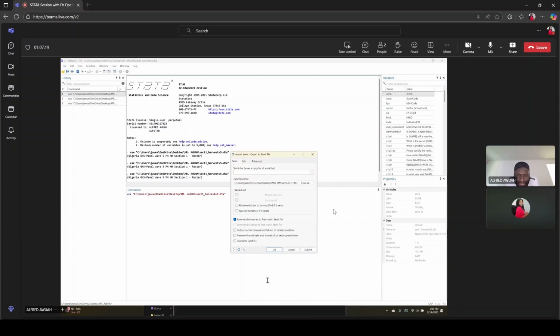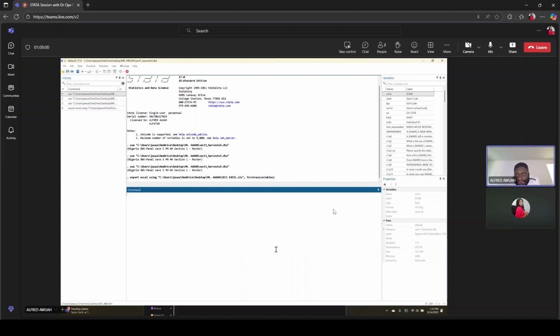As a data analyst, you have to be patient, be calm, read before you say yes or no. The other one is saying output numeric values, not labels of labeled variables. Then preserve the cell style and format of an existing worksheet, and overwrite Excel file. Don't override the Excel file. The major thing is you want to save the variable names in the first row. Now click OK because you are satisfied.